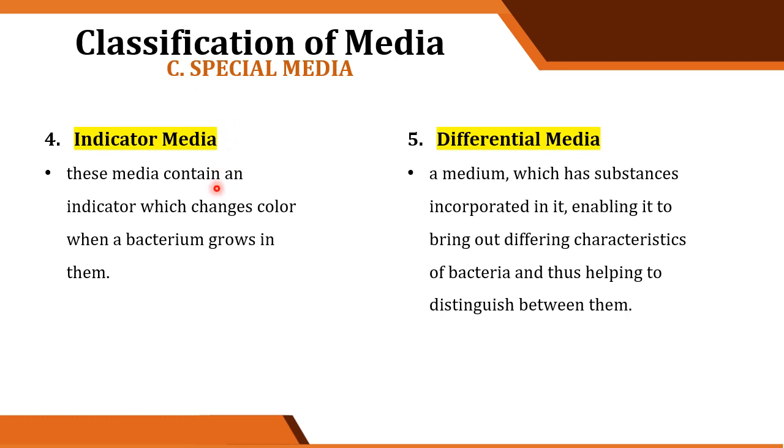So, next, indicator media. So, yung mga media na to contains an indicator which changes color when a bacterium grows in them. Okay? And lastly, differential medium. Okay, so, differential naman is a medium which has substances incorporated in it, enabling it to bring out differing characteristics of bacteria and thus helping to distinguish between them.